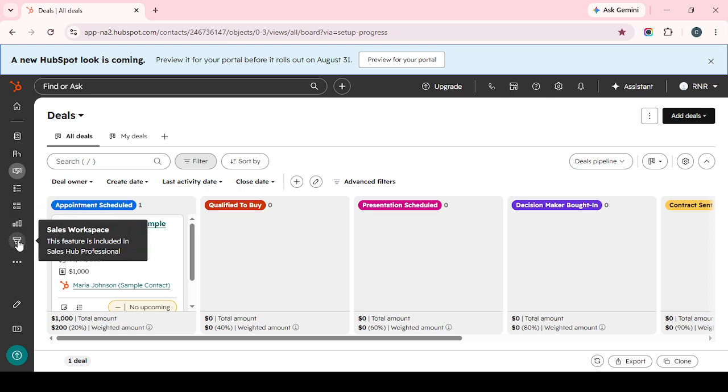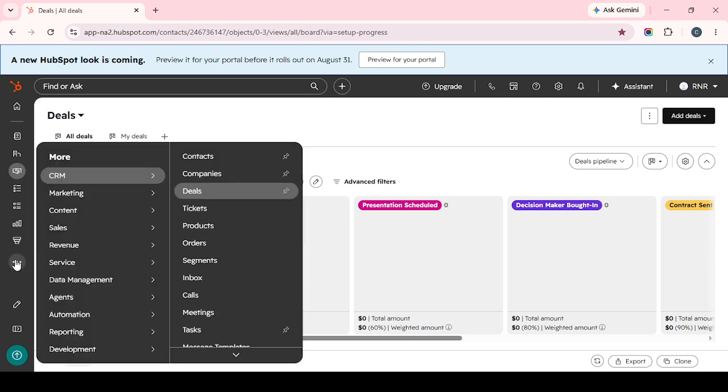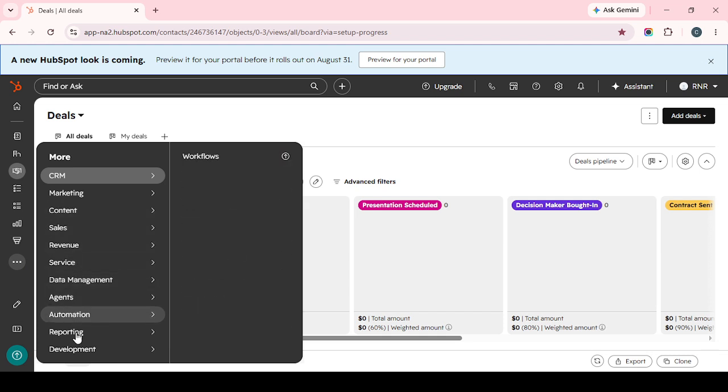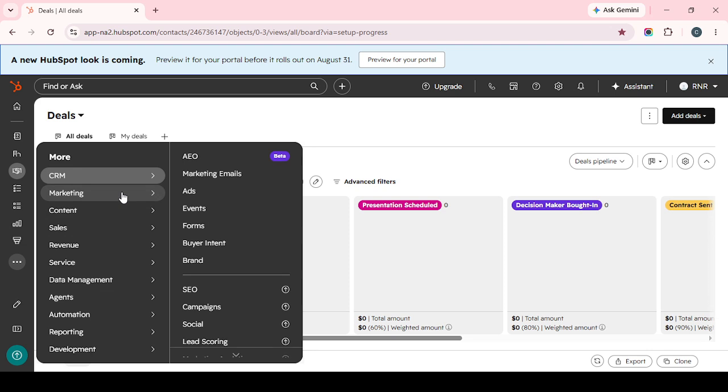If you're managing multiple prospects at once, this is often the best place to stay organized and spot what needs attention first. Once you're in the pipeline, the next step is to assign specific lead owners by updating the contact owner property field. This is important because ownership creates accountability and makes it clear who is responsible for each contact. When the right owner is assigned, follow-ups become more consistent, handoffs are cleaner, and your team can avoid confusion or duplicate outreach. As you update this field, take a moment to make sure each contact is matched with the right person based on territory, workload, or relationship history, depending on how your team operates.